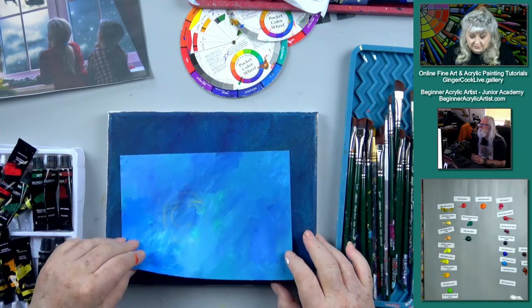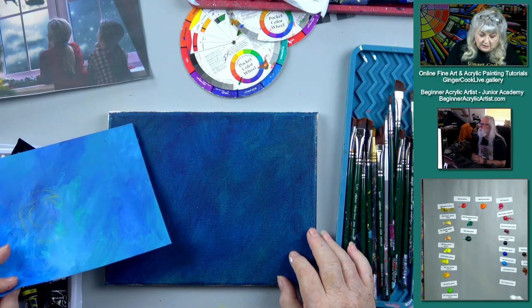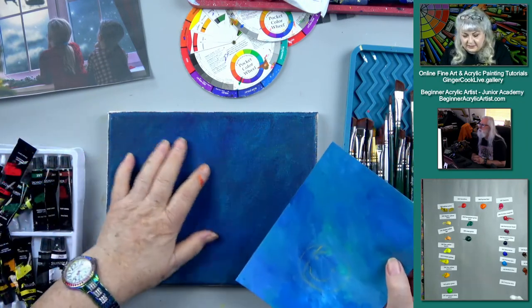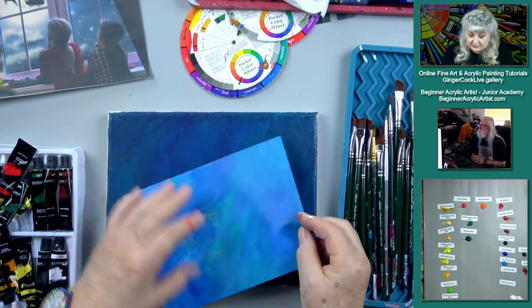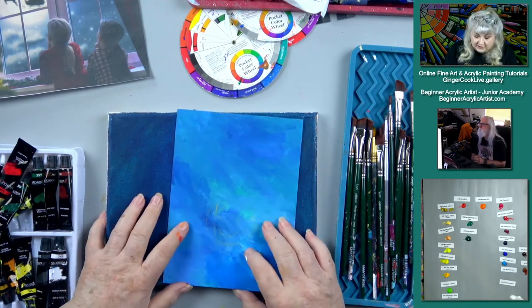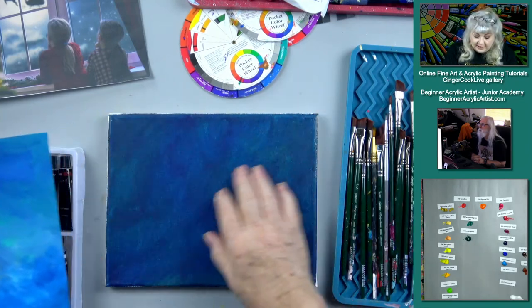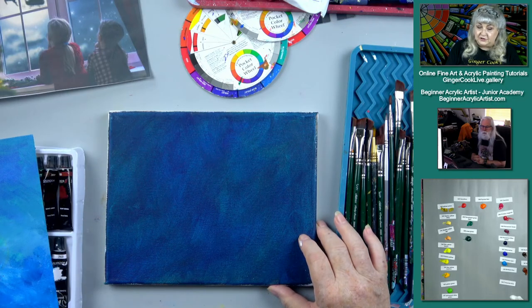So what are we doing tonight? We're going to do an 8x10 painting, but we're going to give away this one. This is going to be a pretty painting just like it is. This is one of John's underpaintings. So we're going to give away this one, but we're going to be painting this one, which is an 8x10 canvas. So you're getting a twofer today.